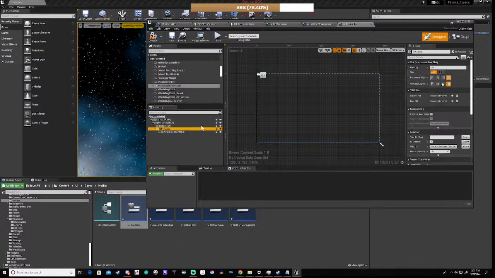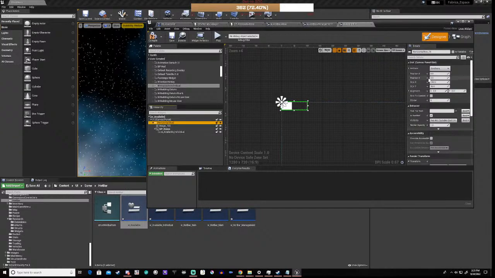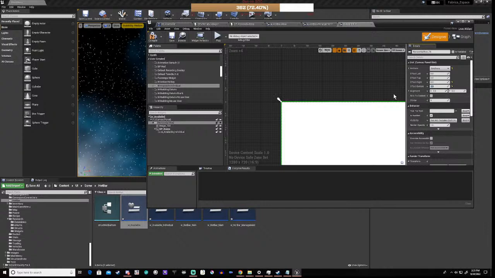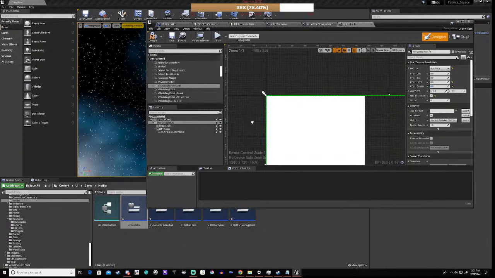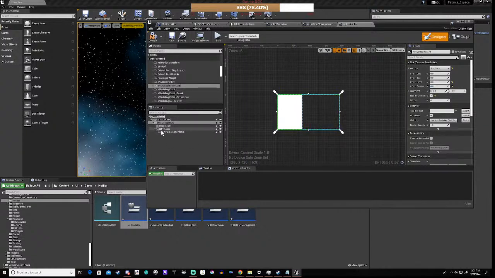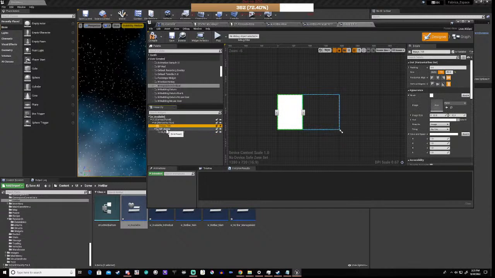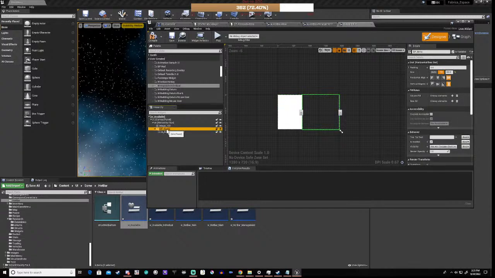Then this is going to be fill, and it's going to be 60. Okay, and our horizontal box is going to be like that. 0, 0. Then it's probably going to be size to content, right? So there's what our image is going to be, and that is what our item is going to be, right?